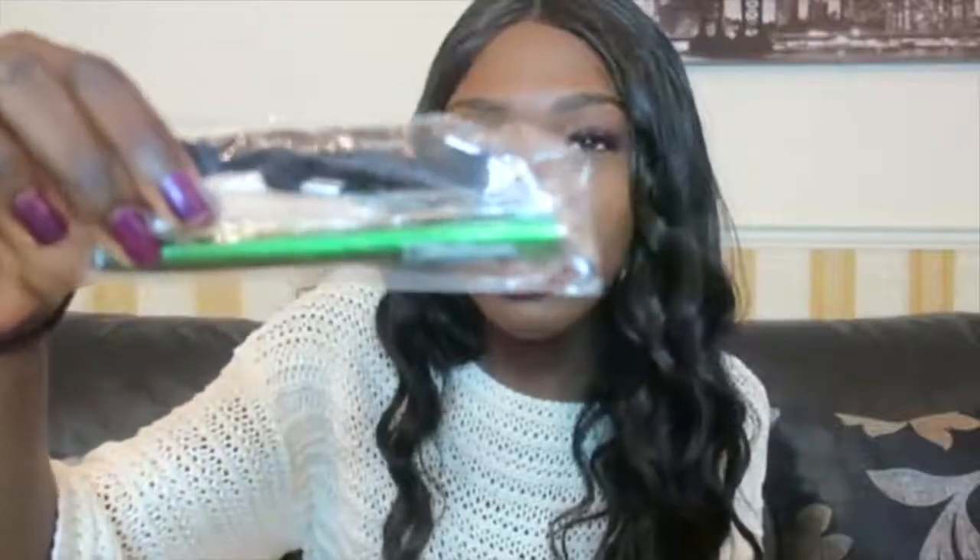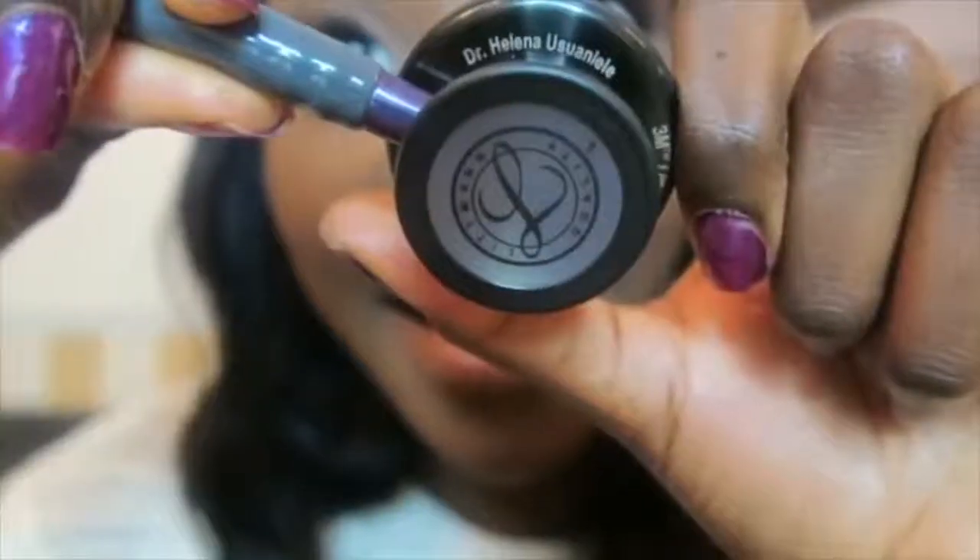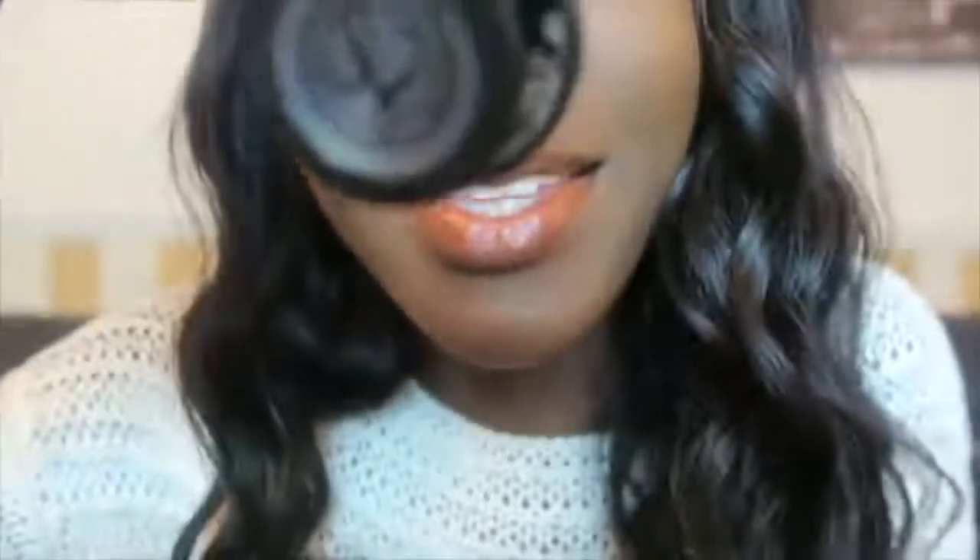They put a little Haribo in for me, and they also included a pen with their logo which says Medisave on it. I'll take a photo of the box so you guys can see how it looks. It also comes with a manual written in different languages, which is handy.